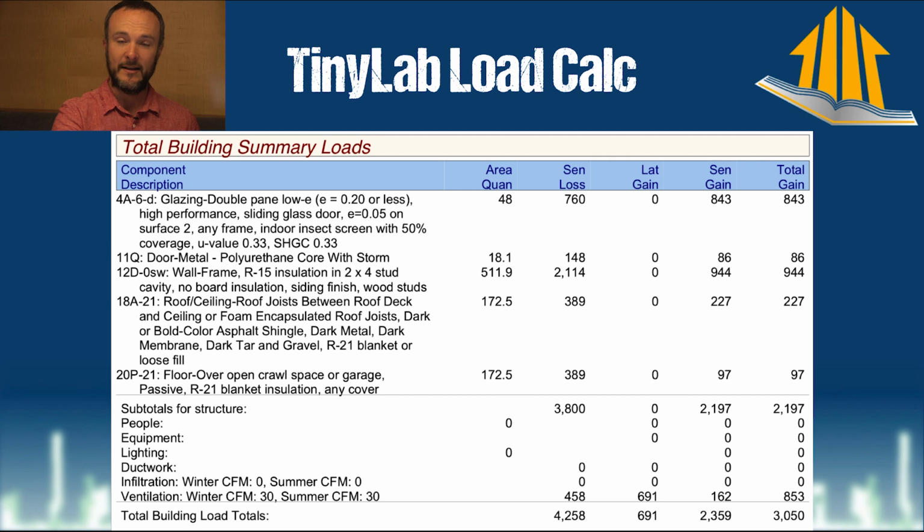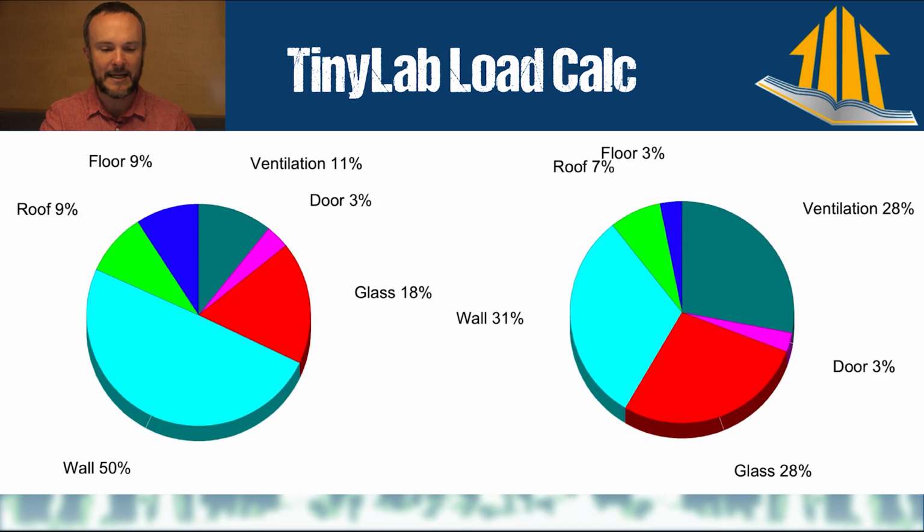You can see the sensible loss. That's that temperature loss. You can see the latent gain, which doesn't matter until you get all the way down to the ventilation rate. Now I've got latent gain happening. You can see the infiltration is modeled as basically 0, which is about right. The blower door test on this house is 50. So at the bottom, I've got my 4,200, my 690 latent problem, my humidity, and my 2,300 sensible gain, with a total gain with the sensible plus the latent of 3,000. So that's how that breaks down. It's basically everything just added up together.